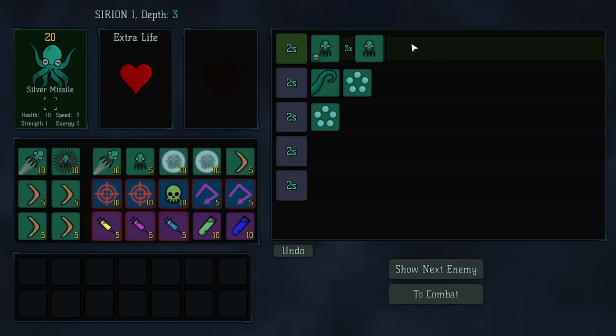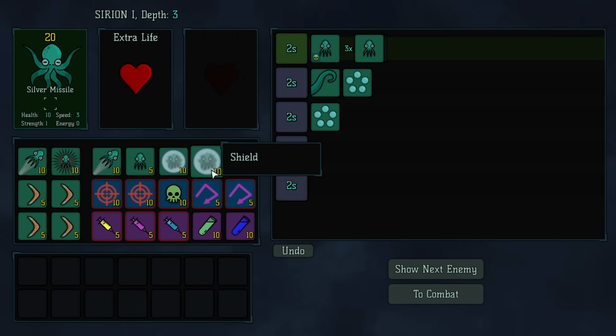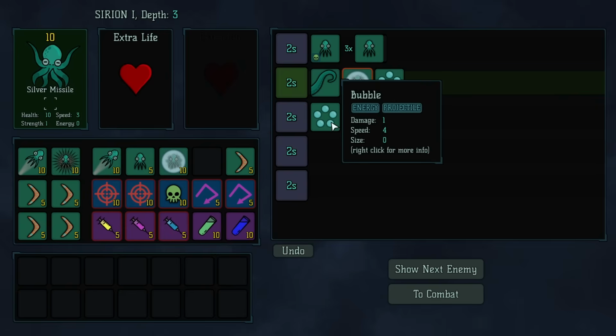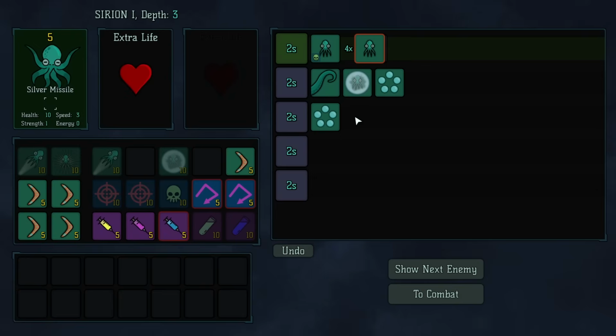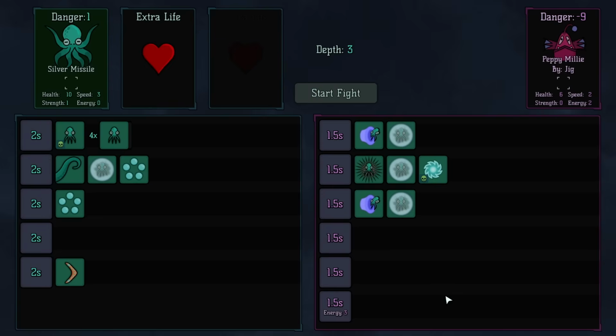Let's see what we can do about this. So, I could certainly summon more. I think we need to get more skills at the bottom of our arrangement here. What is this? Add bounce. Add 1 bounce to the action. Okay, cool. So if we had a projectile, it would bounce. Otherwise, their shield. We could go defensive. So maybe on this phase, we get a shield on. Maybe on this phase, we get another child to bring in. And then to wrap things up, we throw a boomerang. Let's try it out. Let's go.